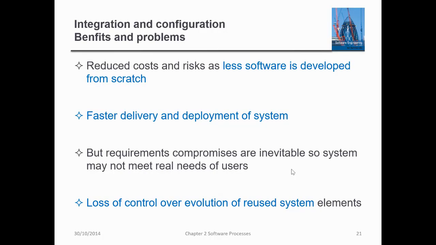Most of the time you're not going to find software out there that already does exactly what you want it to do. And if you go down that road, if you find some good software that's meeting your current needs, then you're losing some control over the evolution of that system. You no longer have control of how those parts that you chose to put in the system evolve because they're not developed by yourself.